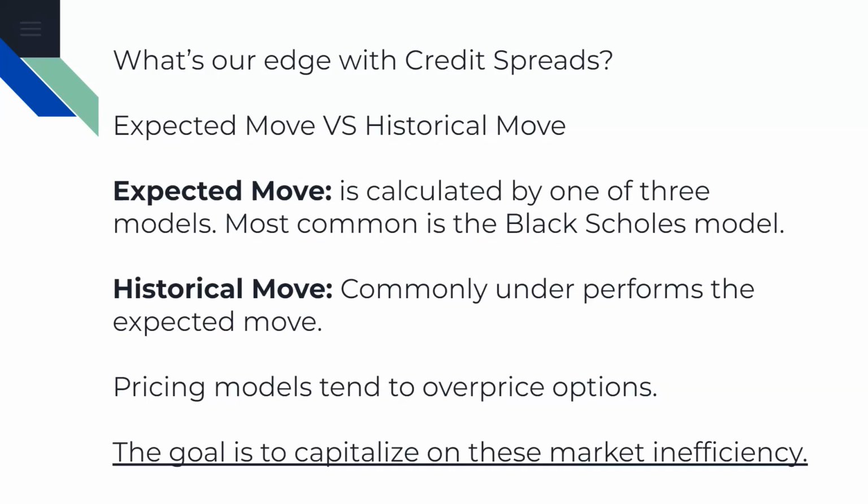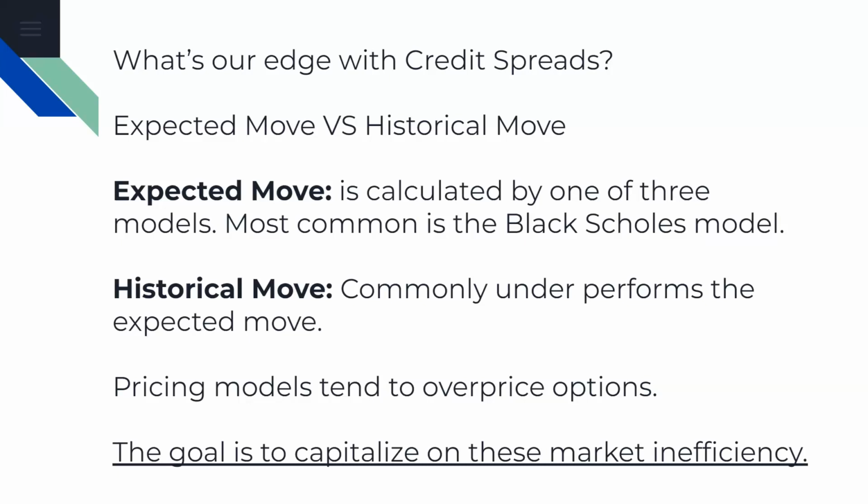So with credit spreads, what's our edge? Why is this the mechanism that we would want to trade? And the primary reason comes down to a mathematical equation that is used to effectively calculate what the expected move of a stock is going to be over a set period of time.